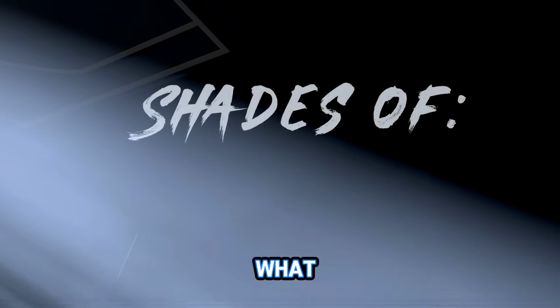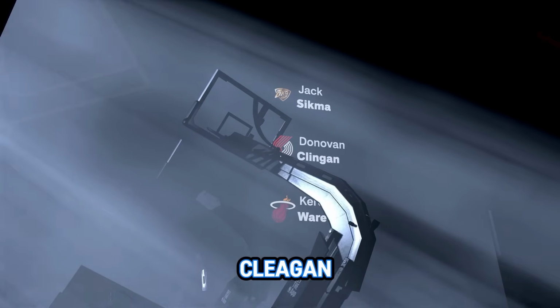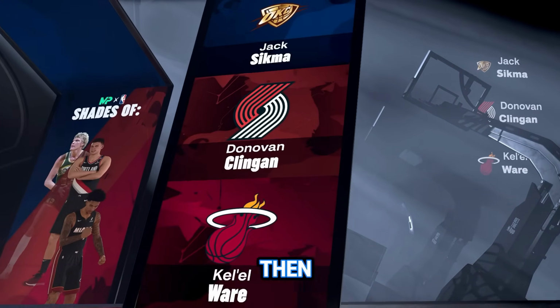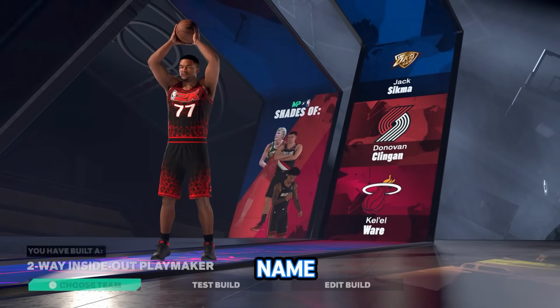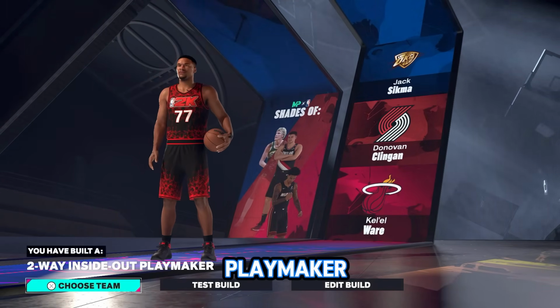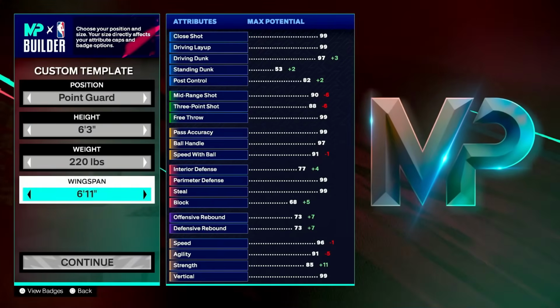So the shades, let's see what shades we're gonna get. We're gonna get shades of Jack Sigma, Donovan Clegan, and Ware. And then we're gonna get the name of a, what name we gonna get, man? Let me see. We're gonna get the name of a 2-way inside-out playmaker at center, which is kind of a crazy name for a center. 6'3", the weight 220 pounds with a 6'11" wingspan. All right, so let's get to this dynamic build.